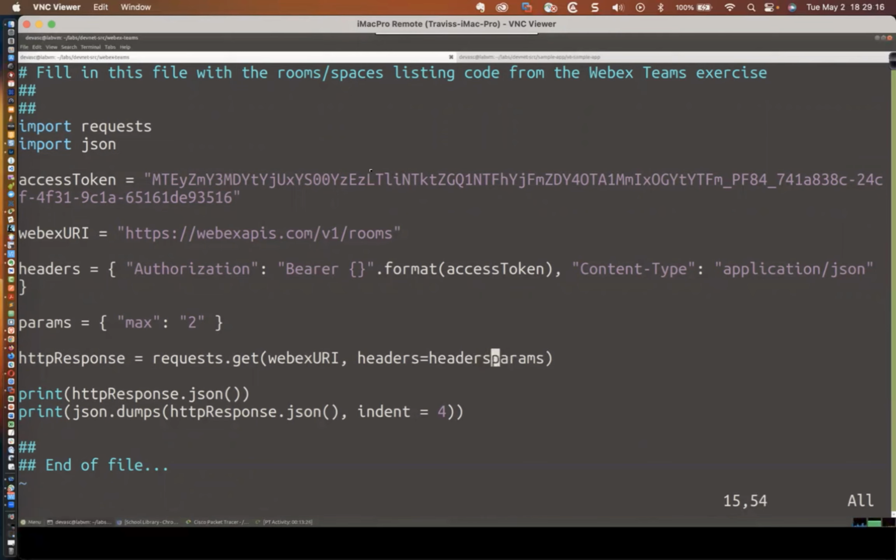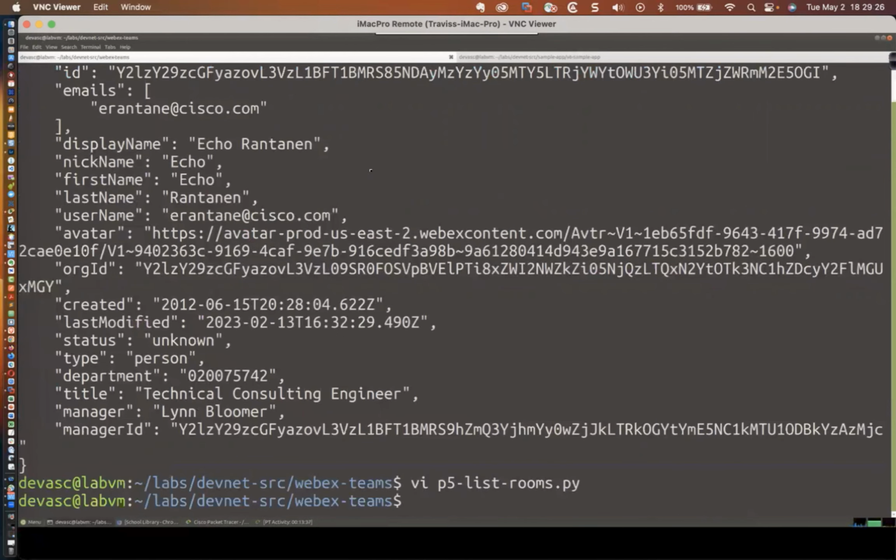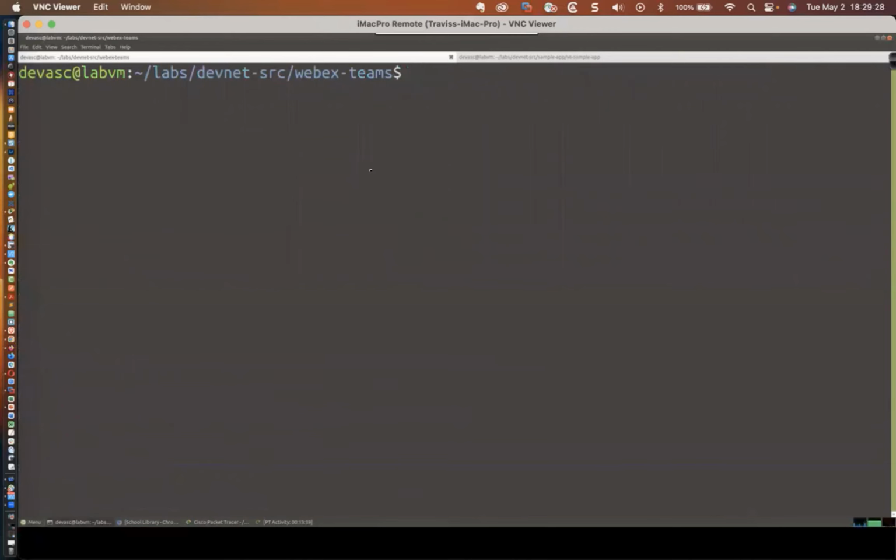So sure, it's configured there to set a max of 2, but if I don't pass that in as a parameter, then it's not going to take effect. And then this is going to list out a whole bunch of rooms. And let's go ahead and rerun. And actually, I thought it would be closer in my history, and now I'm realizing it's not. So, oh wait, there it is right there.